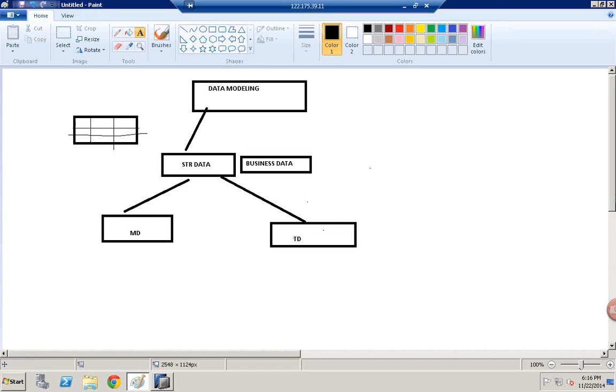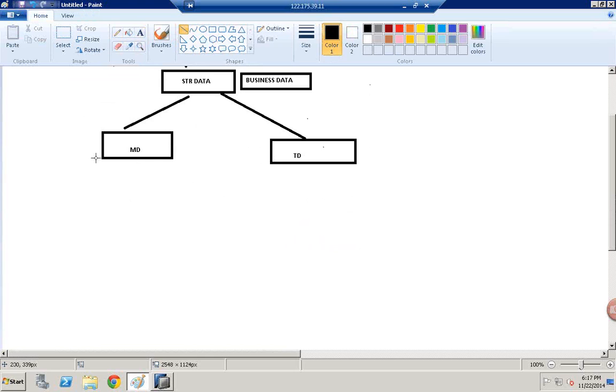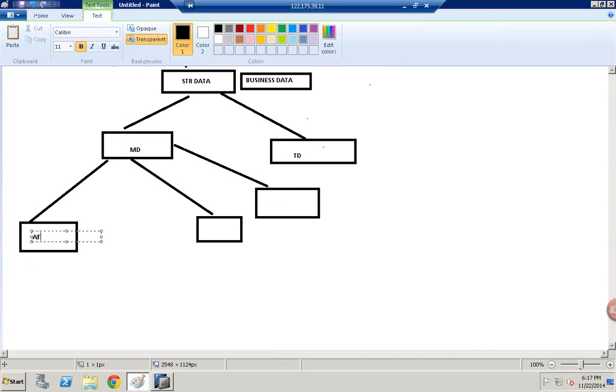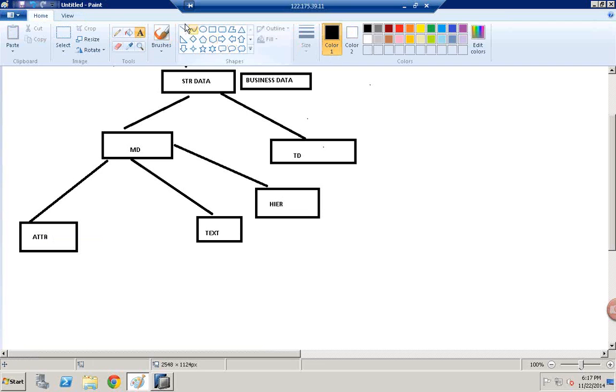Master data is further subclassified into three: attributes, text, and hierarchy. I'll try to explain. Please give 1 minute. In transaction data, most of the time it is amount or quantity related data.